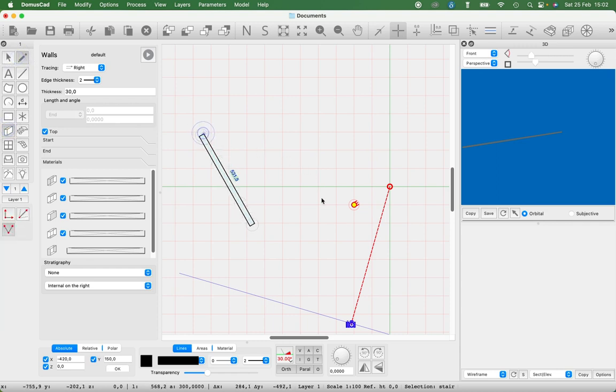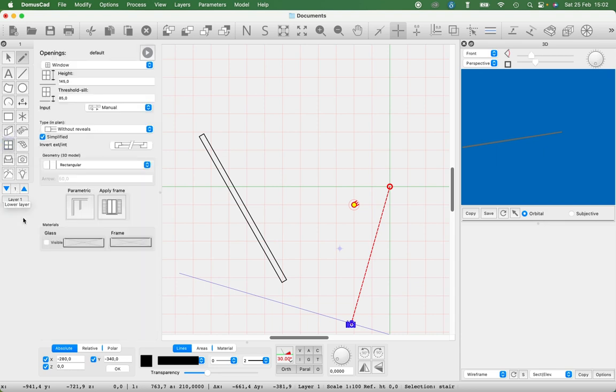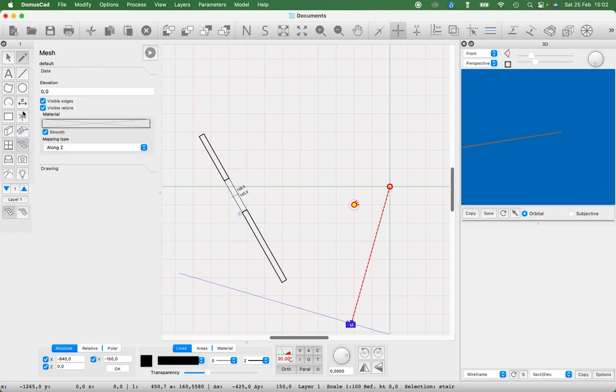Let's draw a wall to insert openings. The opening is inserted by drawing it with the mouse inside the wall, clicking with the mouse at the starting point and releasing the mouse button at the end point. The opening has many insertion options: fixed width, fixed distance from the start of the wall, centered and others. All of these ways are in the openings panel and will be covered in a later video.